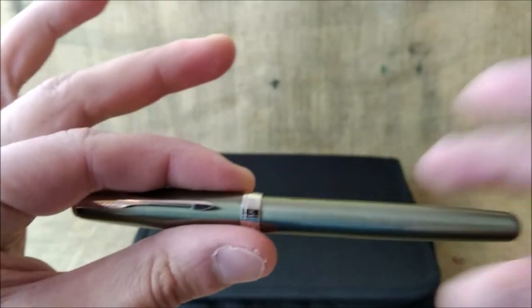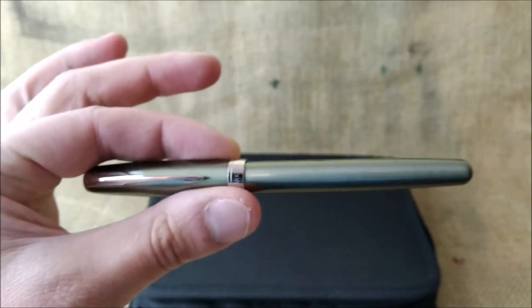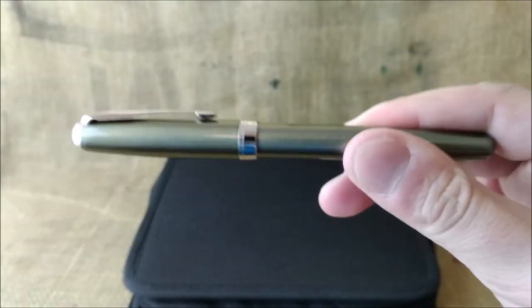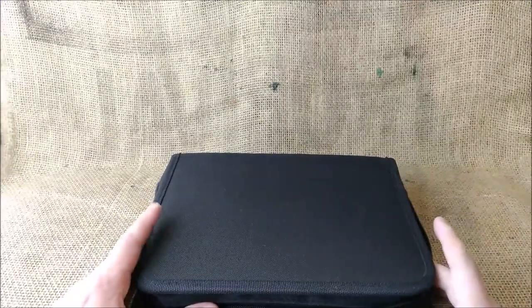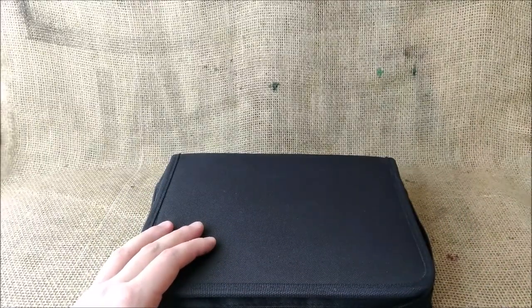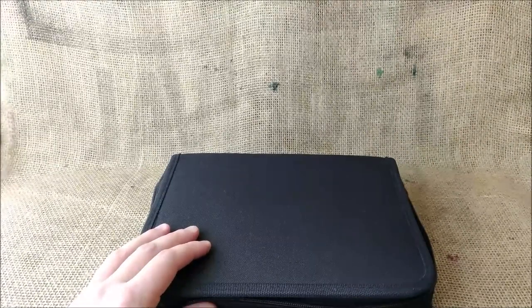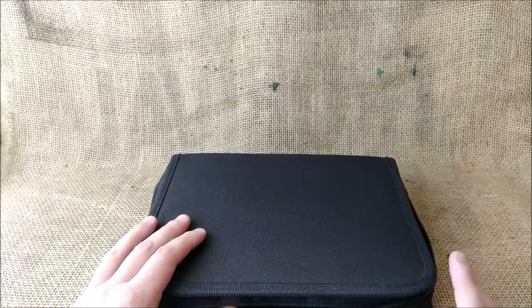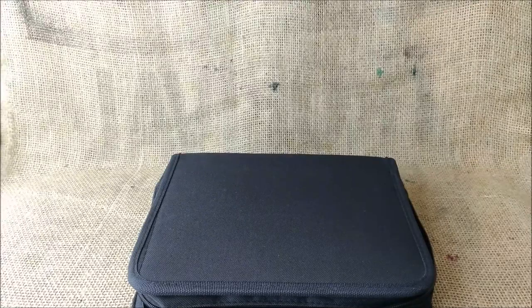So the Sonnet is a more expensive model, but we are going to see the Frontier which looks a lot like it but much less expensive. You can still find some around on eBay or some old stock, though some of the pens are really hard to find. I got information from some Parker pen catalogs and also from the website parkerpens.net, which is a very important resource of information.